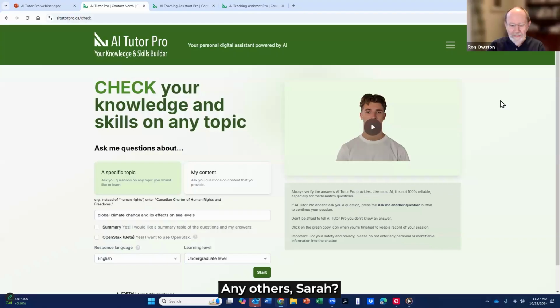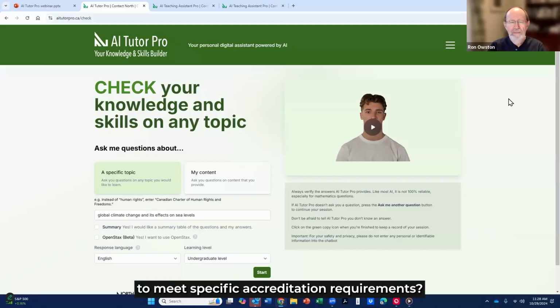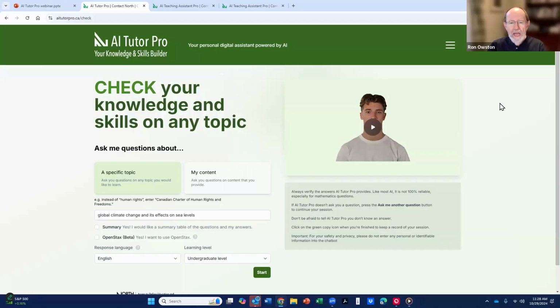Any others, Sarah? Yeah. Edmund would like to know, for the learning level, say professional, is it possible to create materials to meet specific accreditation requirements? No, that wasn't the intent of professional. It's just perhaps the term professional might be a bit misleading.